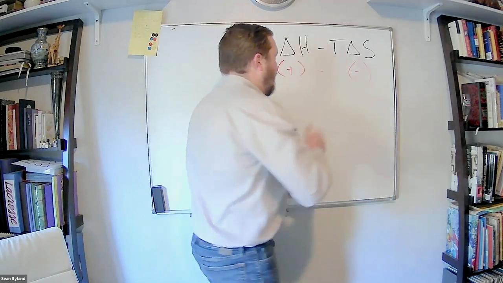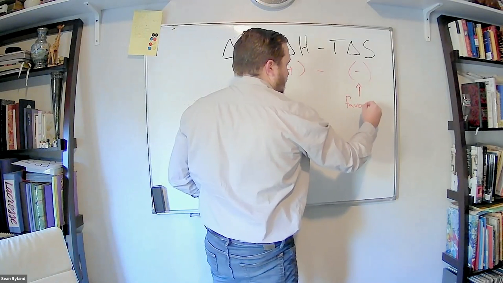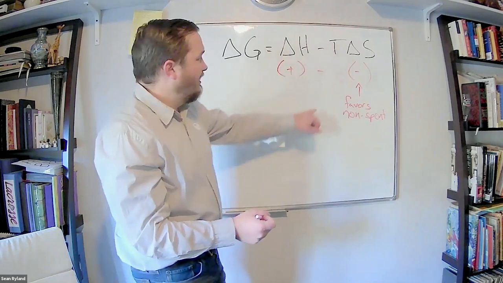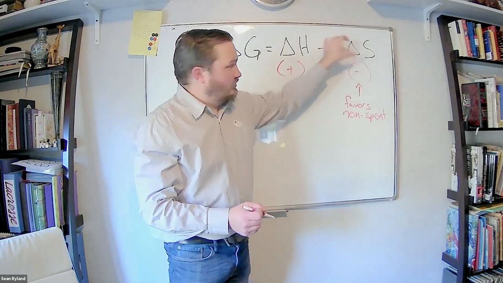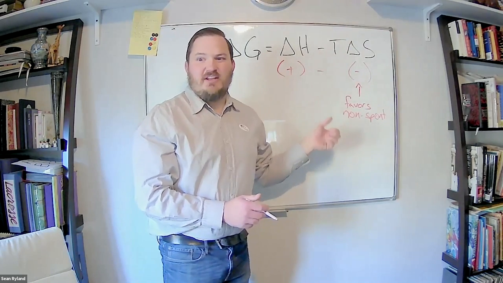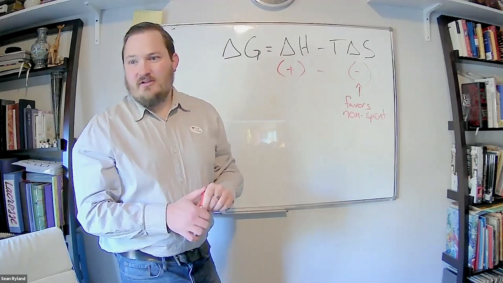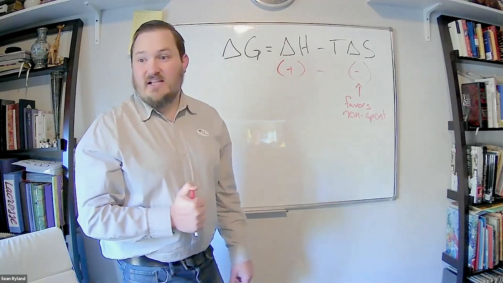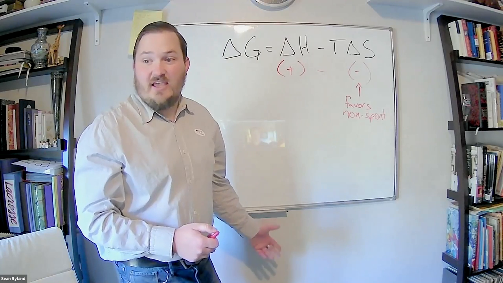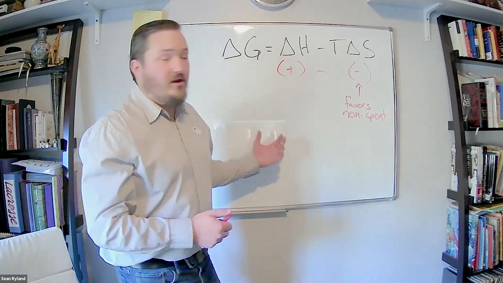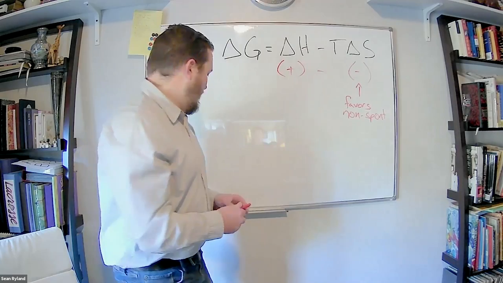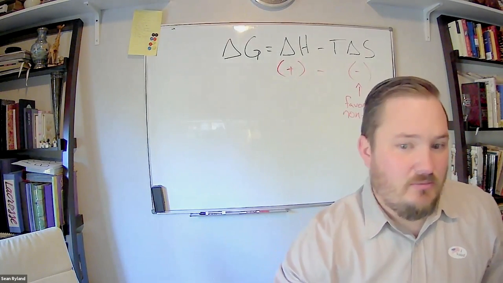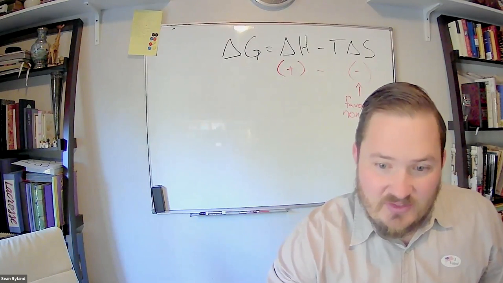Since this term favors being non-spontaneous, when temperature goes down, this whole term gets smaller. So it's still going to be non-spontaneous, but it's less non-spontaneous. Delta G is going to get closer to zero. If delta G is getting closer to zero, that means K is going to be getting bigger. It's still going to be less than one, so K is still small, but it's going to be bigger than it was at the higher temperature. And so the specifics of exothermic, endothermic, or delta S being positive or negative, or I even threw in zero on one of them.